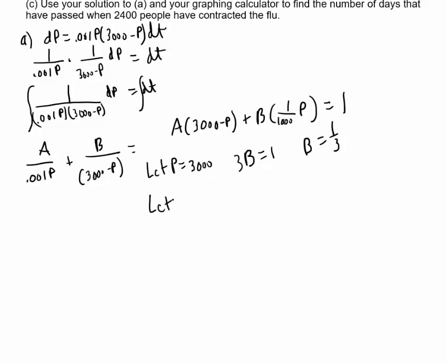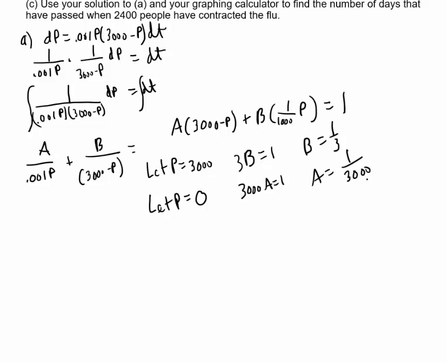And then let p equal, I'll give you a chance to think about what you want to make p over here to make this one go away. Well, be careful, it's not 1,000 because 1,000 divided by 1,000 would be 1. So you're going to have to let p equal 0 because 0 times anything is 0. So that'll give you 0 over there. When I plug in 0 for p here, that's going to give you 3,000 A is equal to 1. So A is 1 over 3,000. So not an exactly nice number to work with, but that's what we end up having.